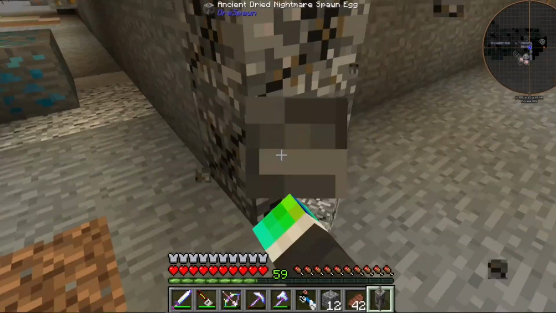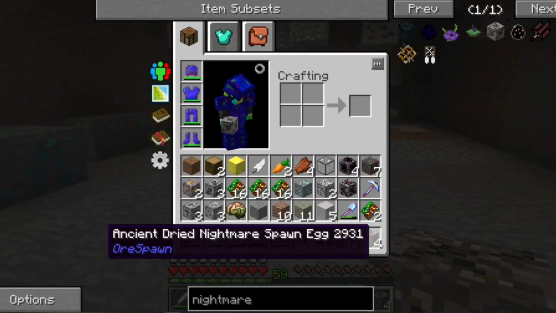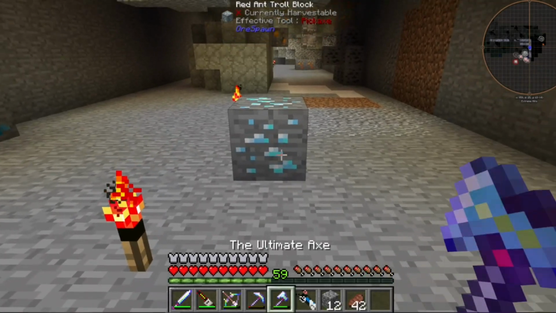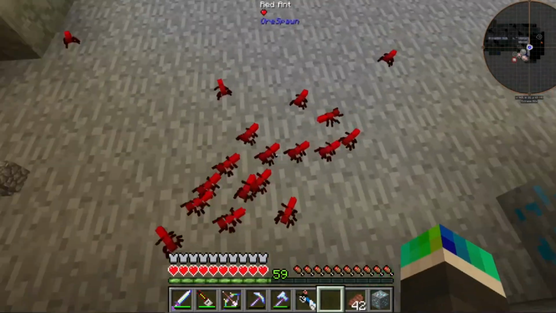I'm gonna grab all these nightmares because we need to literally murder these nightmares. We just have to murder these guys. But really, we have to go home real quick. Yeah, we have to go home. Do this. Mine this. Give me that back. I need a hand free. Thank you. I wanna go home.